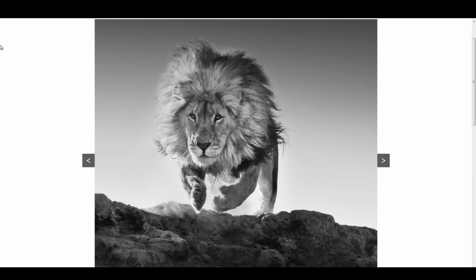And now the last image of the day is this one, about this lion. I don't know if the lion is attacking or is just jumping, but it's not really important. First of all, I really like enjoying the photo as I see it. I'm not always trying to look up the background of the image and the story of the image before I look at it, because I really like to interpret the image through my own eyes and through my own perception, and to see it as I see it. I don't want to be influenced by hearing the story.